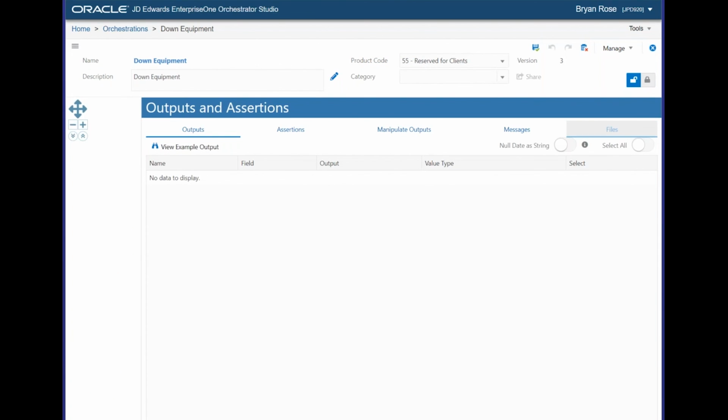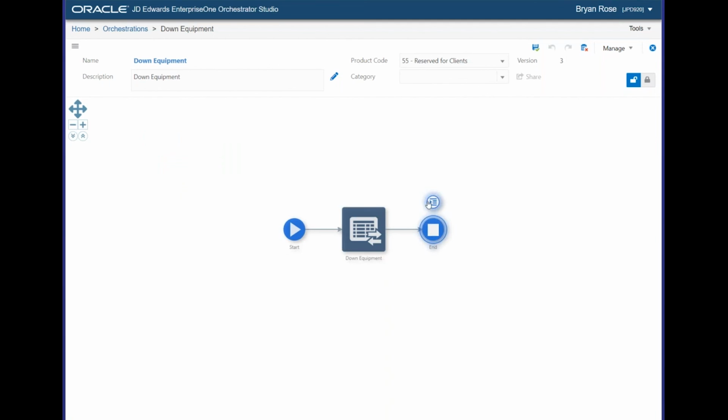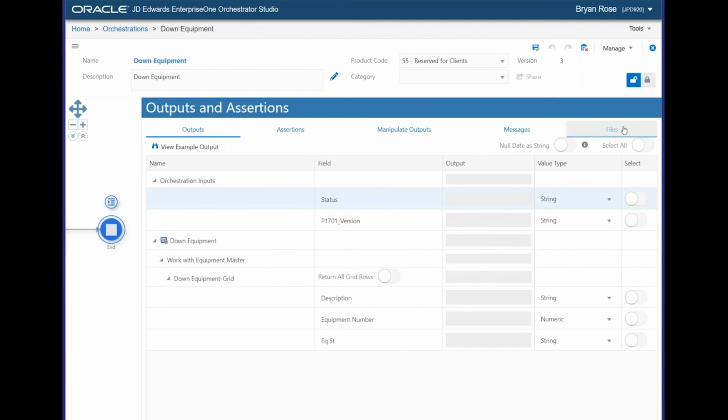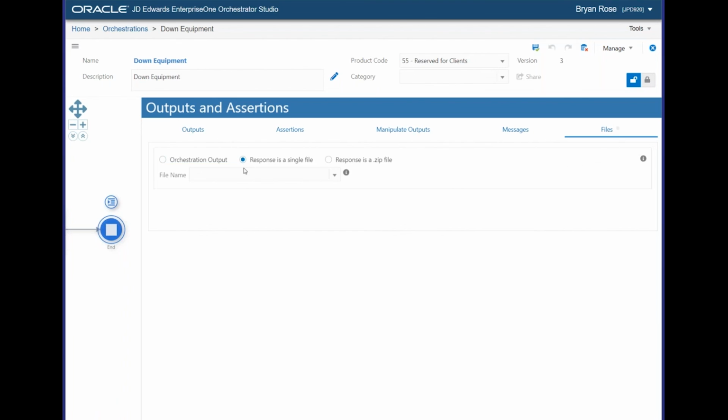So I would come in here to my files, determine which ones I want to process, right? And then build those out of what the file name is.